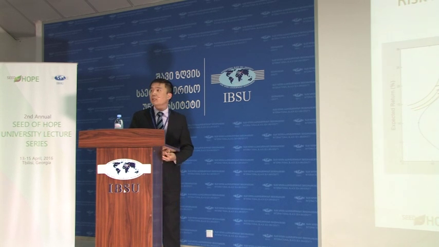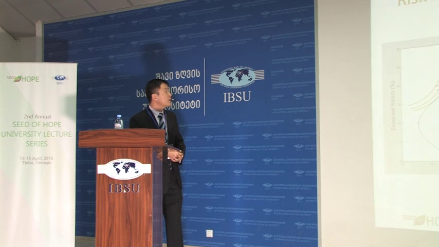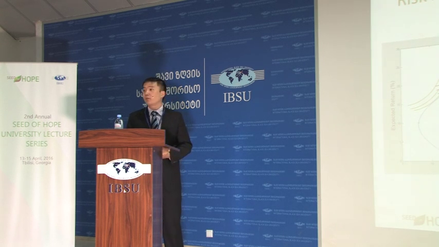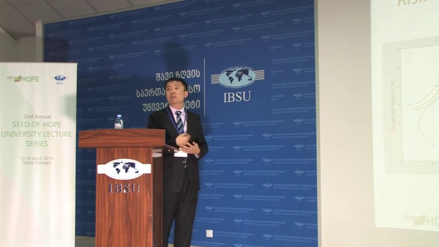And what we do is we take measurements of the client's risk aversion, and we shift it up and down until it touches, it's tangential to our potential portfolio. This point of tangency is your chosen portfolio for that client. For example, for this red client, we will choose this portfolio, something like 80% A and 20% B, for example, and so on and so forth.